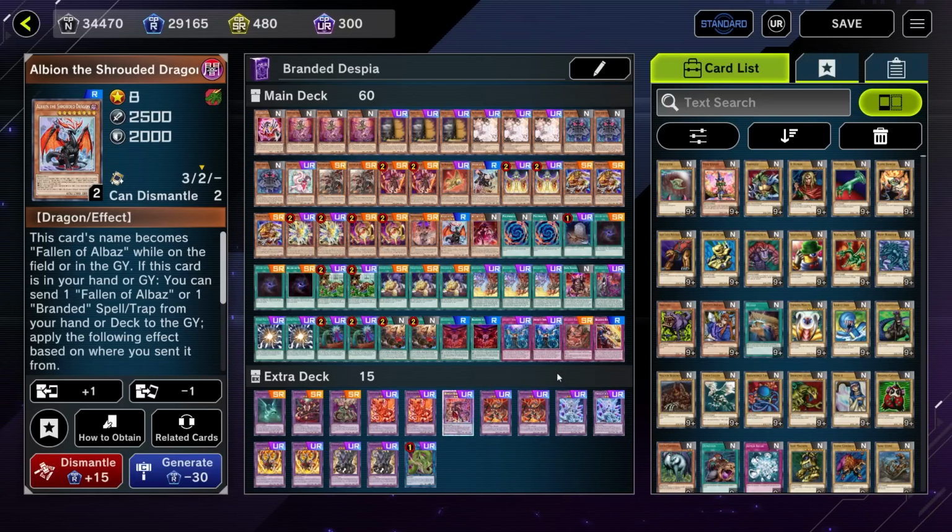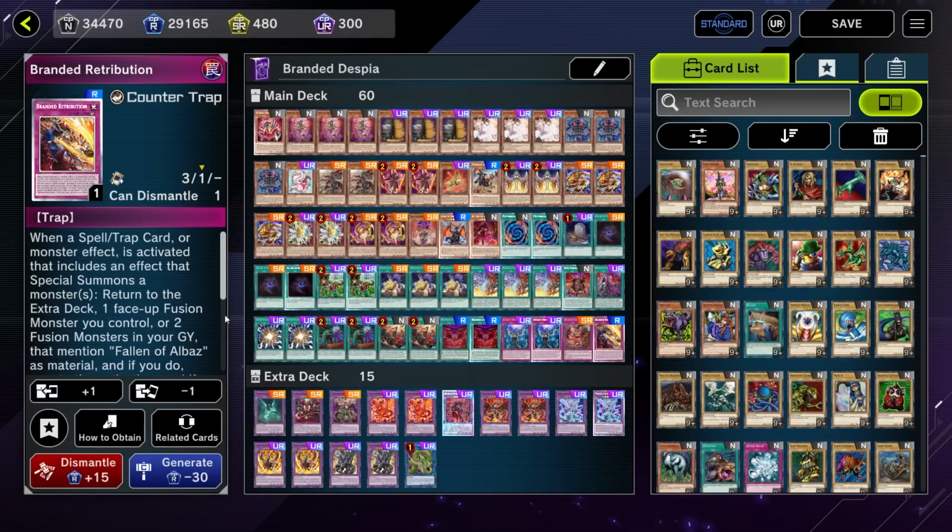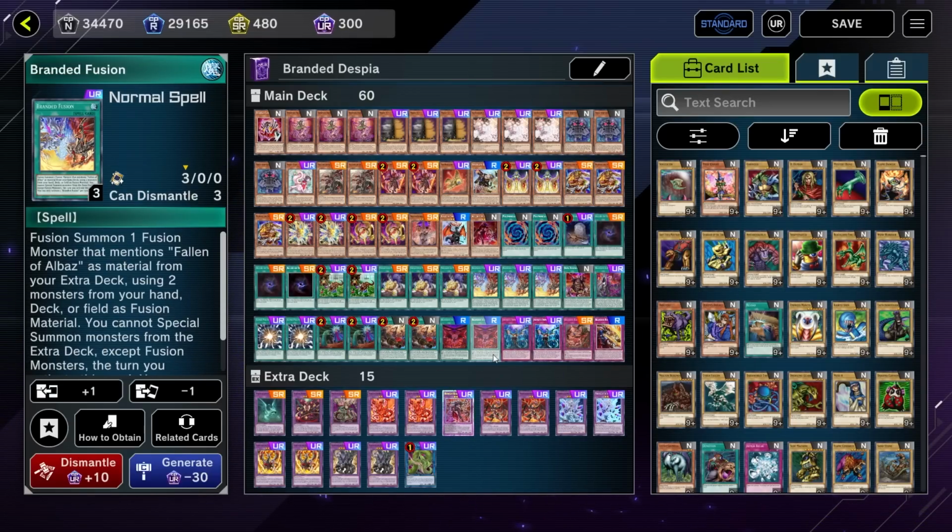But to be fair, its main function here is really just to get milled and not even using the effects from hand. The idea being that if it gets milled, and also like a Branded Fusion does, we can potentially use Albion to send Branded Retribution and then get the fusion back and make plays with it.